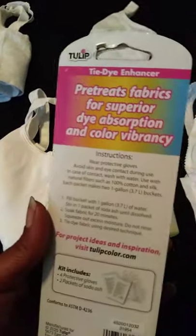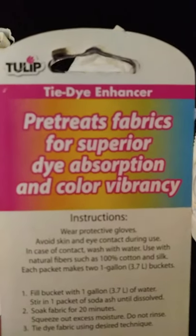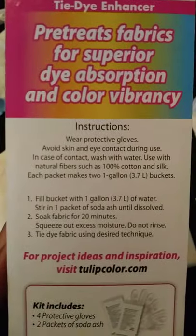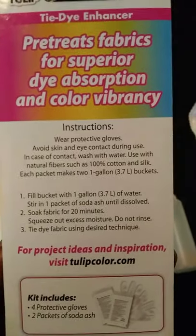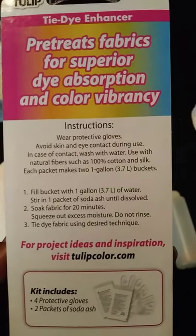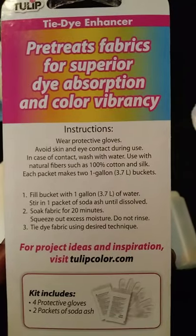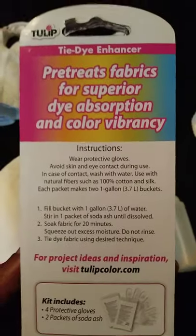This is the burgundy, the green, pink, red, and yellow. So what I'm supposed to do first is use this soda ash. And it says, pre-treats fabric for superior dye absorption and color vibrancy. So I'm supposed to wear gloves, avoid skin contact, and fill a bucket with 1 gallon of water. It doesn't say whether it should be warm or cold. Soak the fabric for 20 minutes. Squeeze out excess moisture. Do not rinse. Tie-dye fabric using desired technique. So I'll go ahead and do that.